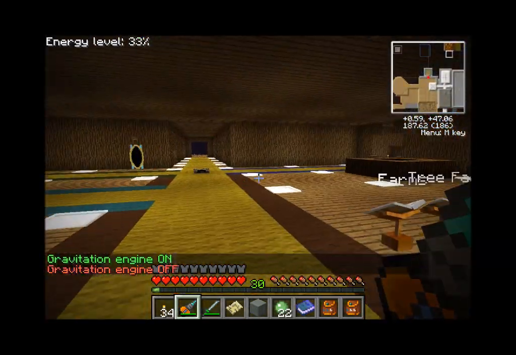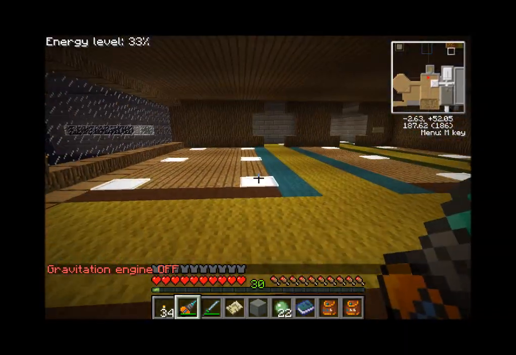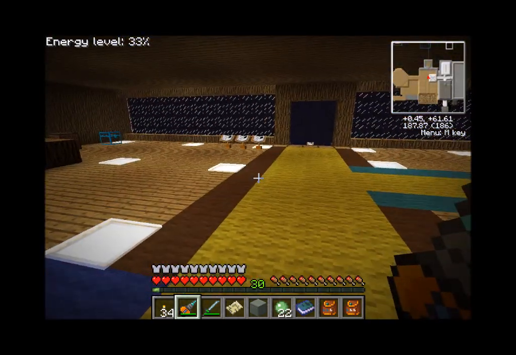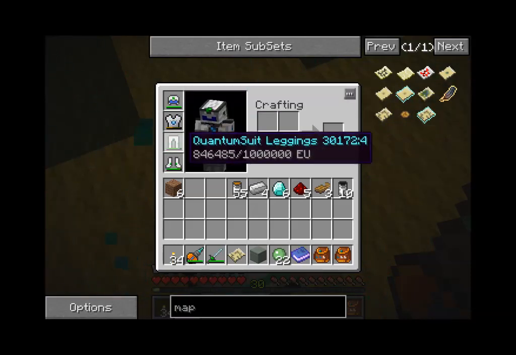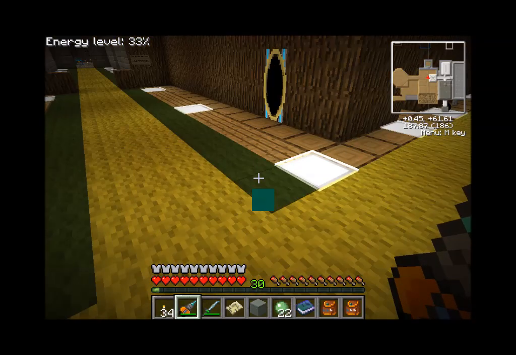So, in the front door, here's how you actually get to those. I've got a charge pad up front for charging your armor. Unfortunately, my gravity armor is a bit too slow for it. I'm not exactly sure how to upgrade it just yet. It looks like it takes some modular force field upgrades, but I'm not real sure.